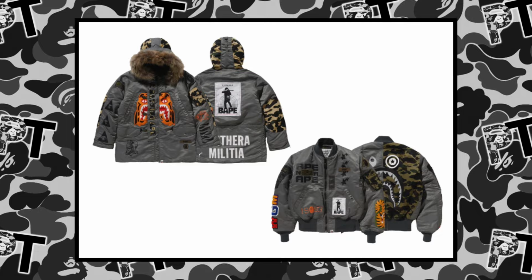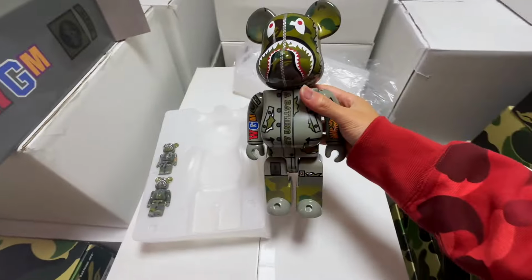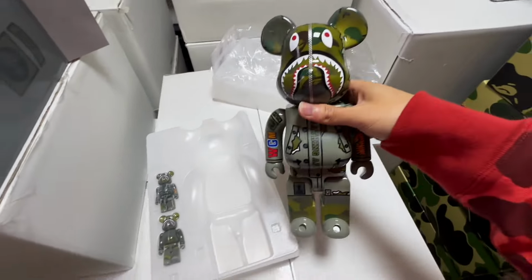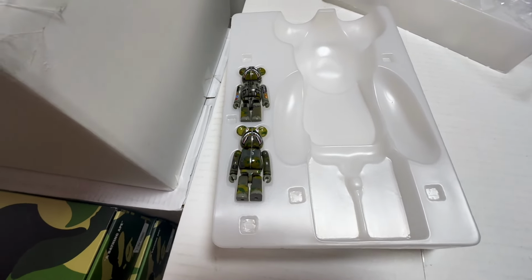2018 was probably my favorite. And here it is, the 400% Bear Brick. And you get two 100% Bear Bricks. That's kind of cool. You usually just get one.